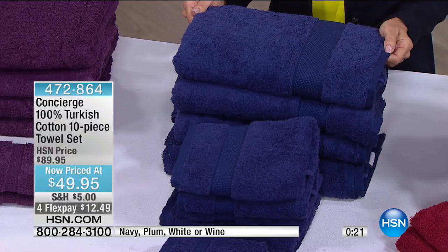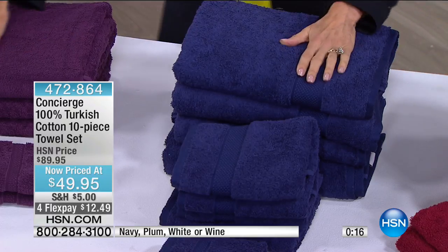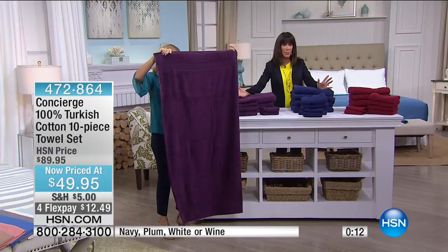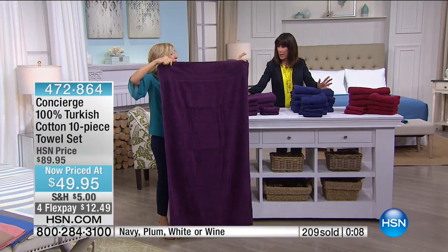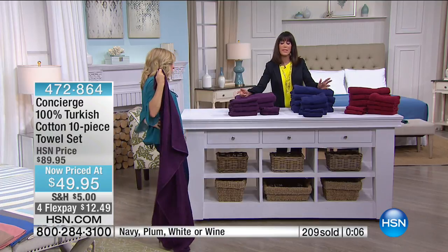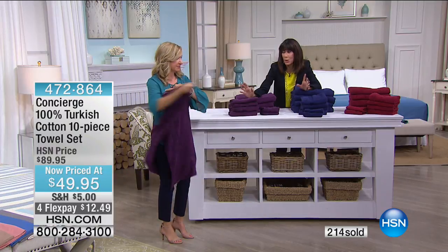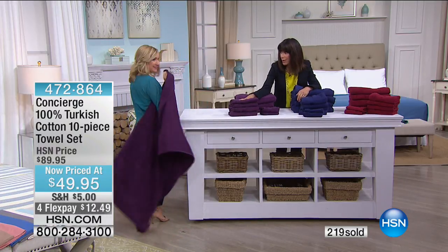The white is sold out — long gone. Plum will sell out in just a heartbeat. The bath towels are 30 by 54 instead of 27 by 52, so they're not skimpy. There's nothing worse than a skimpy towel. I personally find bath sheets too big, so this size is just right.